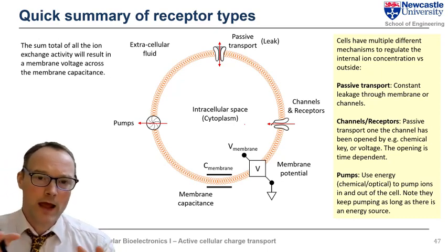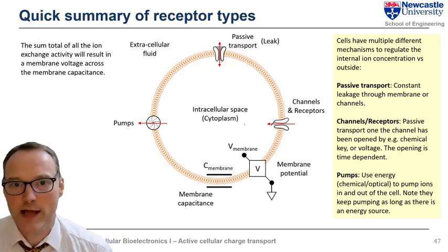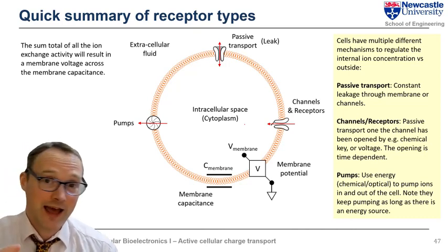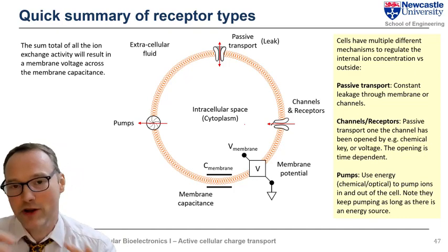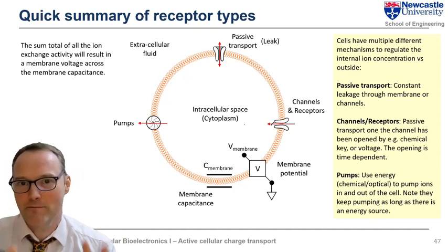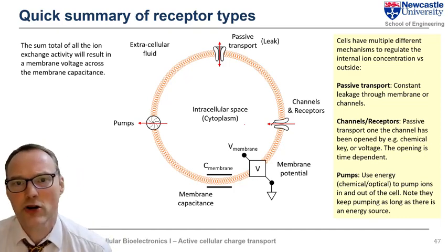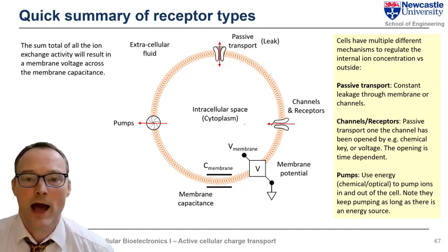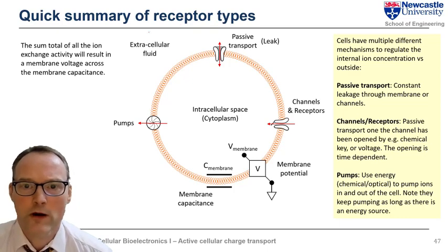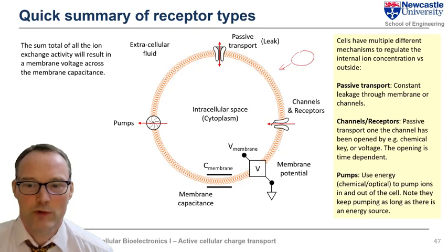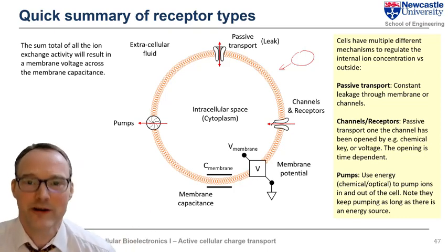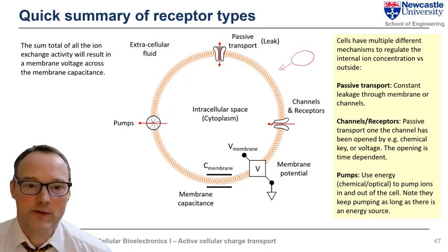Now, what's interesting to us as bioelectronic engineers is not the cellular or the molecular methodologies, but we're really interested in turning this into some kind of circuit that we can easily understand. And as before, we can create this circular structure, which we will call the cell, even though cells are not necessarily circular. And this will have a number of components.